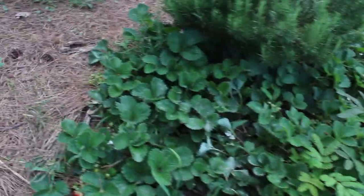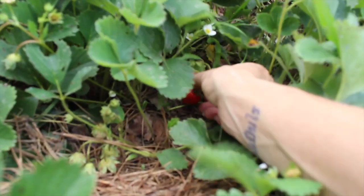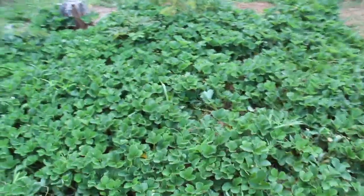I want to do rows next time so that they have somewhere to go. But you can see here how I just prop these up. Definitely less getting eaten up. I'm not sure what that sun damage is all about — it almost looks like water damage. Here's one that got eaten; this one must have been close to the ground. I'm gonna go through here and pick some more — I see some in the middle sitting pretty close to the ground.